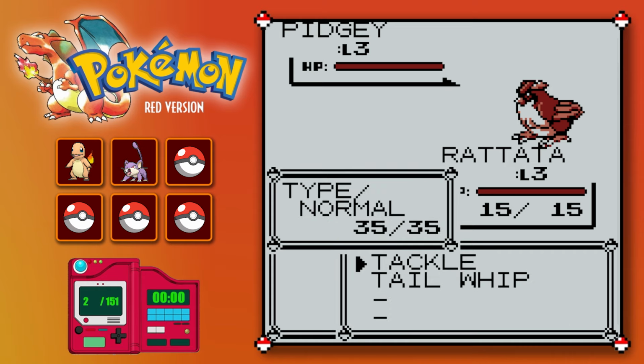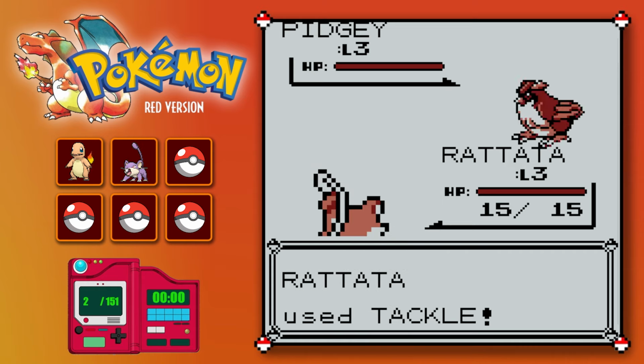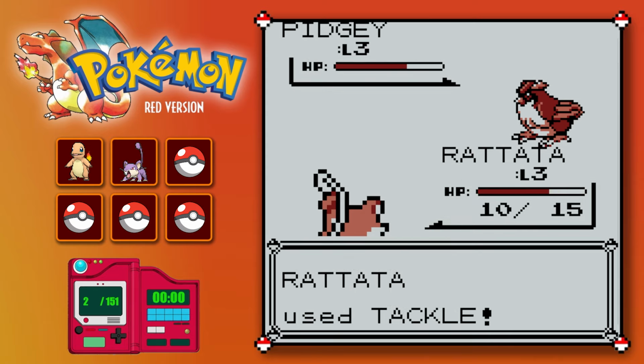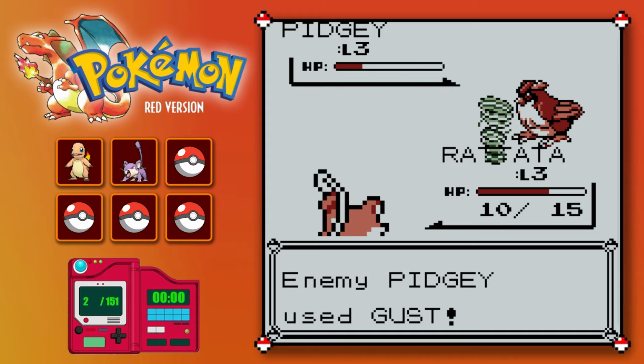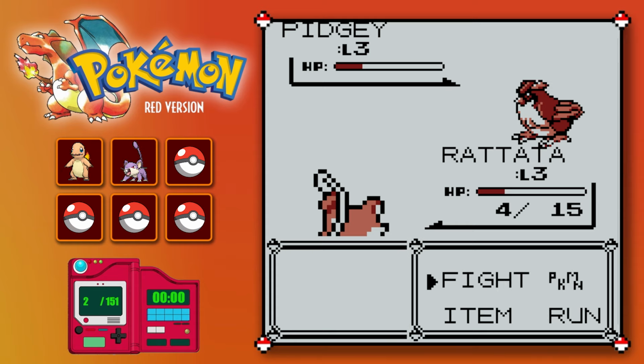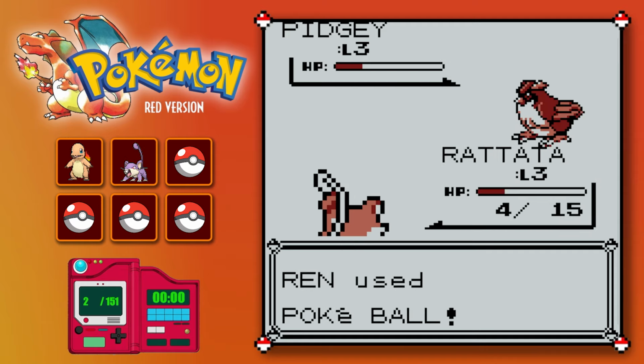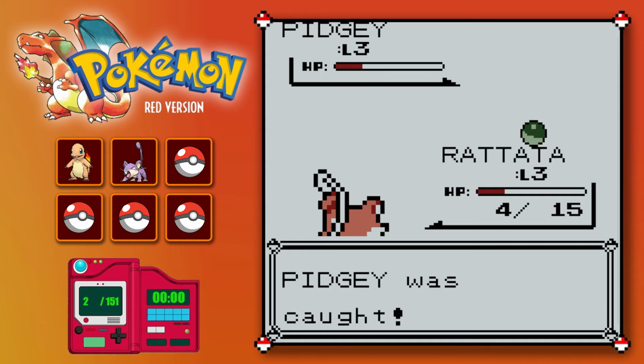So let me go ahead and tackle. Critical hit. Oh, he got a critical hit too, so he could kill my Rattata here. Unless I catch him. If this fails, I might die with my Rattata, but that's alright, I'm not too worried about that. Alright, Pidgey was caught.